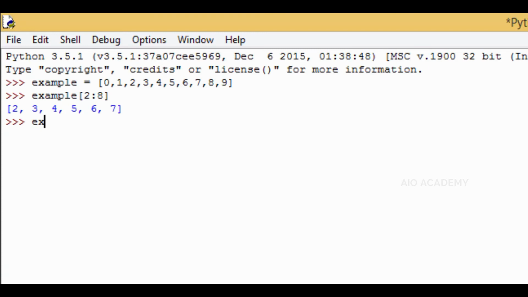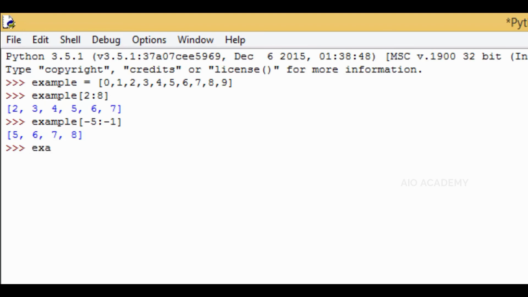You can also do this in reverse order. As I said in the previous lecture, the elements within the list are also indexed in reverse order through negative numbers. So you can use the same principle. You can start from -5 to -1, and then you print out the digits which are numbered from -5 to -1. So this is how you use slicing within a list.